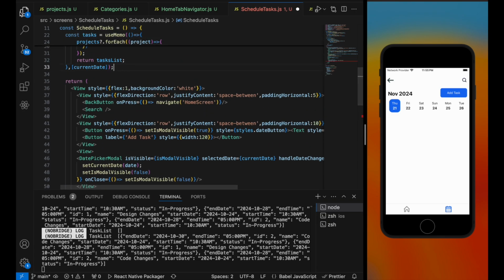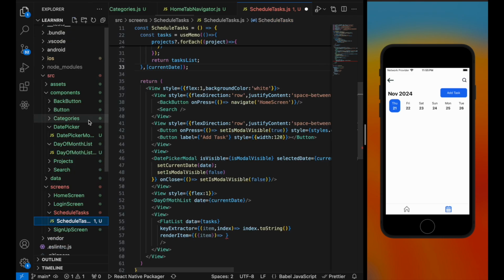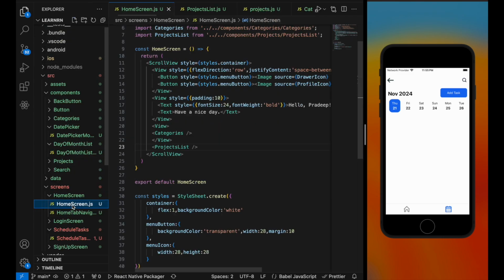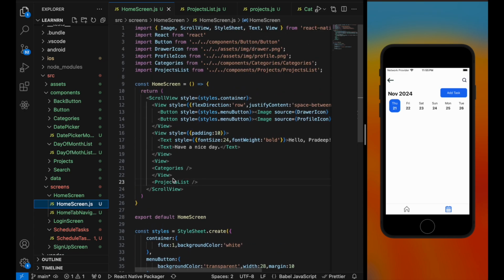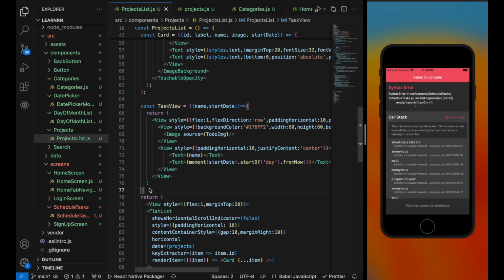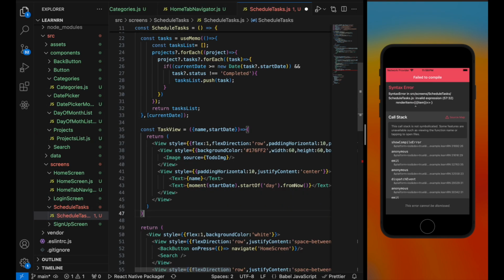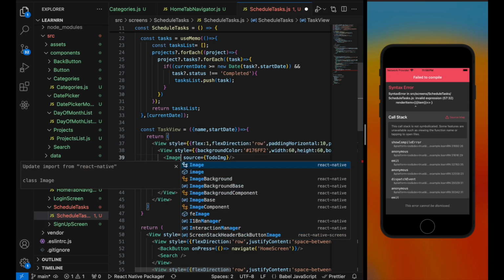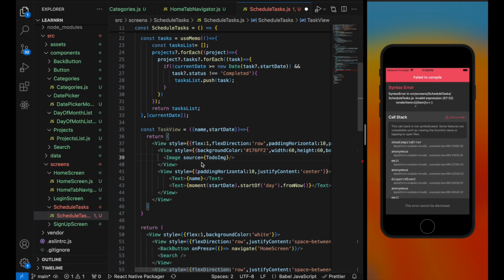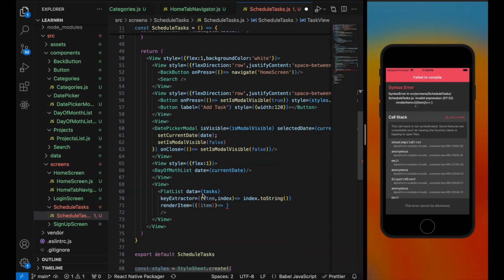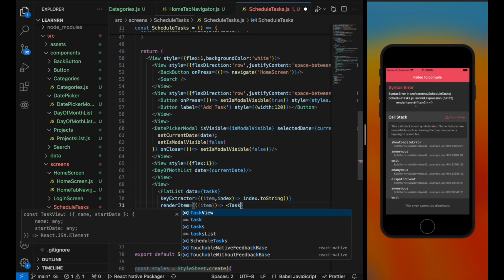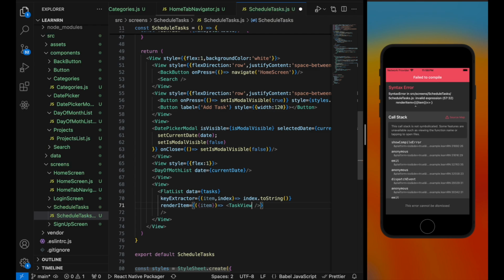and here we'll create a card. Let's just copy the card from the home screen, this project list. Let's copy this task view, and here we'll put it in the schedule task. And let's just put it here, task view, item.